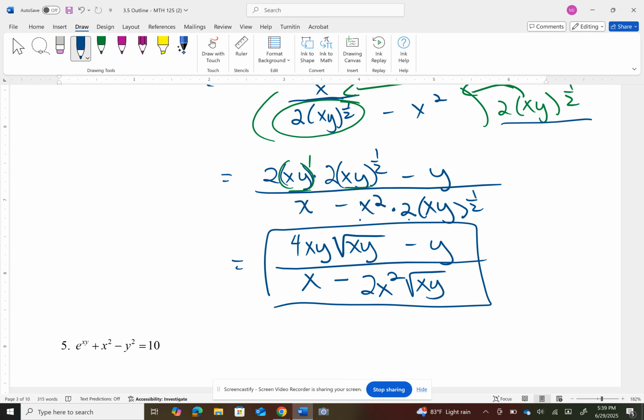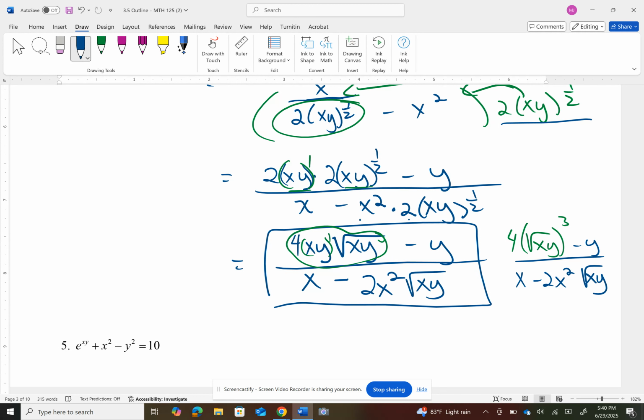So this one, depending upon how you approached it, you might have answers that look a little different than what I wound up with at the end. For instance, this first part right here, you might have thought of it as 4 times the square root of xy cubed, because that's like xy to the first and xy to the 1/2, so that would be 3/2. So little things like that can be kind of frustrating, but you need to try to understand what's a big idea and what's a little idea. That wouldn't matter that much, how you wrote it, okay? All right, so I'm going to let that one go.